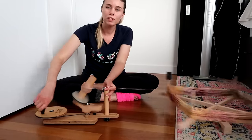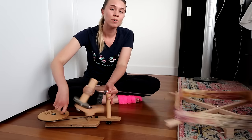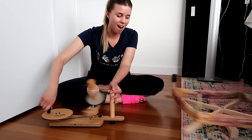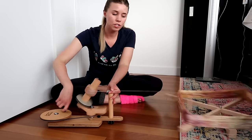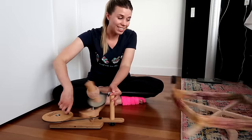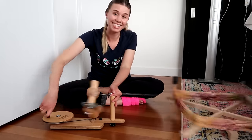In a perfect world, we would not stop winding. We would just stay nice and even, which is why electric ball winders are a really great thing, because they keep things consistent. But sometimes we get a knot or we have to get up and stop something. So just try to keep it as even as you possibly can. All right, so that's all you need to do, and I will meet you back when this cake is done.